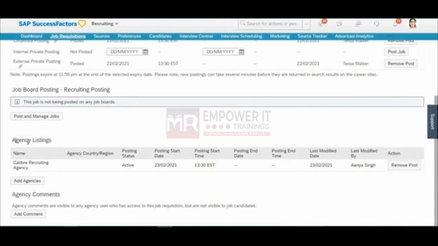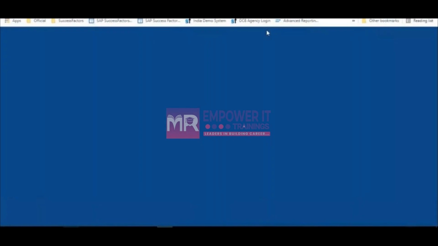Whatever agencies our company has a tie-up with, we can link them here in the system so that with a single click, we can have the job posting sent to the agency employees and they can see it in the system digitally. It's not that our recruiter calls them and says this is our requirement, please share some profiles. We can have an agency portal. SuccessFactors gives, along with the standard SuccessFactors license itself, something called the agency portal.